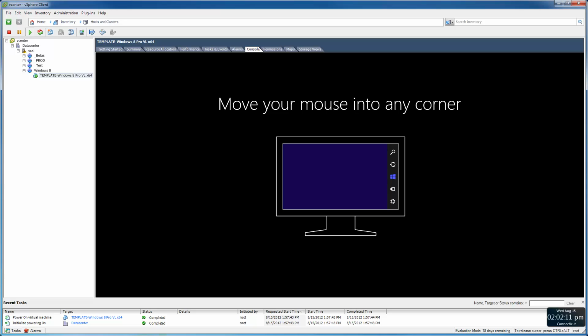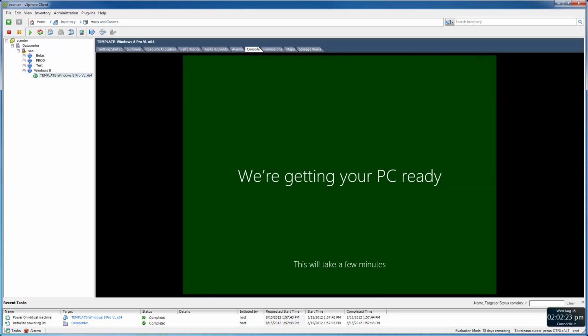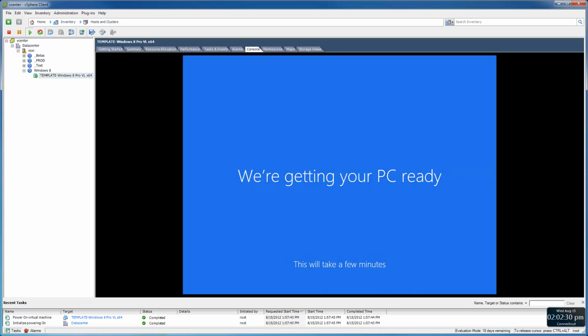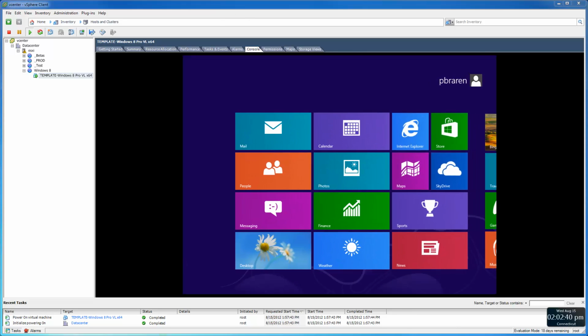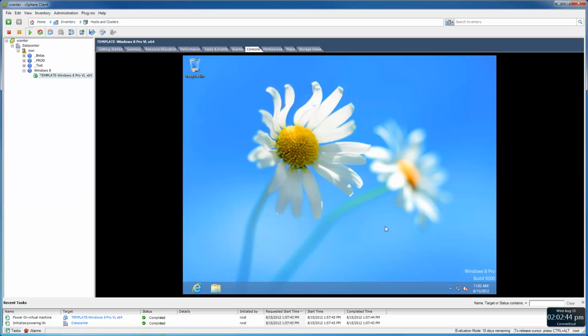Okay, it's going to make me do this, I think. Yeah, it is. Okay, so we're kind of forced to go through this test. The only problem is I got no mouse. Okay, that was just a video. It wasn't actually interactive. This look and feel of the first time logging in and trying to see my desktop is definitely new. And there we go. We have a desktop, we have flowers, we are in.